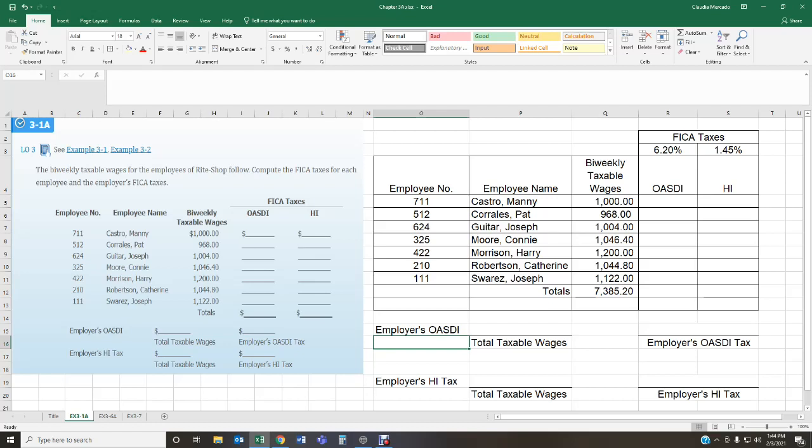This is a very easy problem. I have it set up on Excel. I don't know if you've noticed, but most of my lectures are in Excel, and this is for all of my classes. I love Excel. I love Excel because once you enter one formula into one of the cells and that formula is correct, you can easily drag that formula down and you get all of your answers in less than a minute.